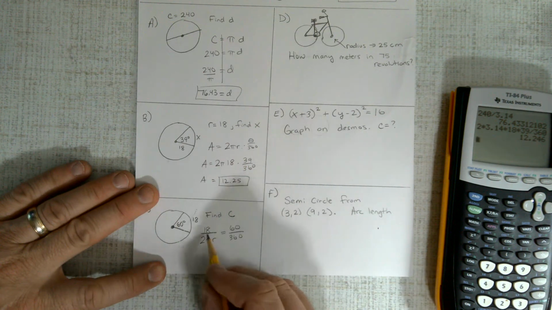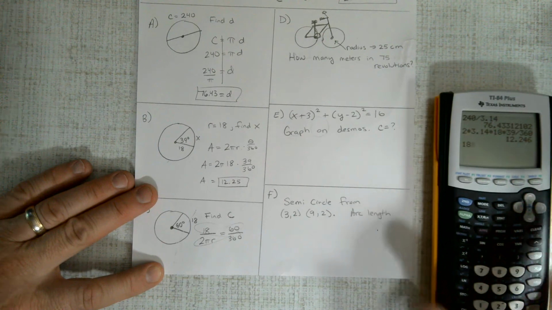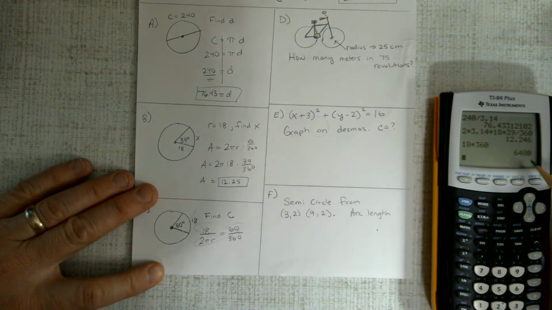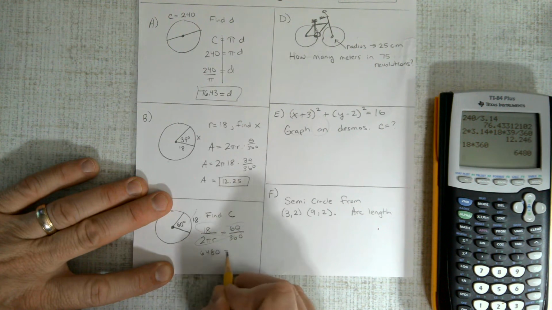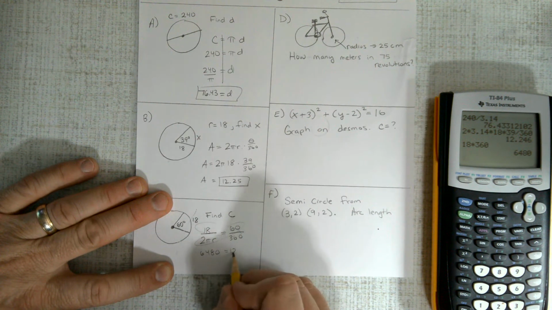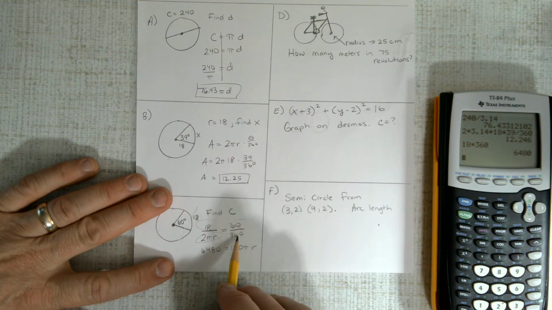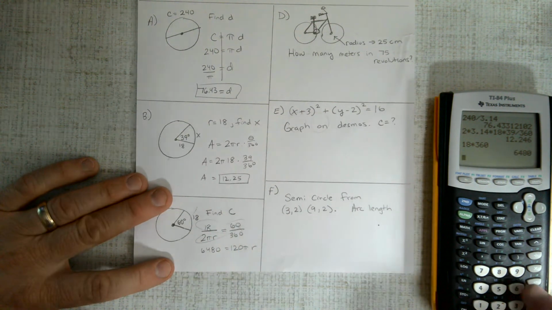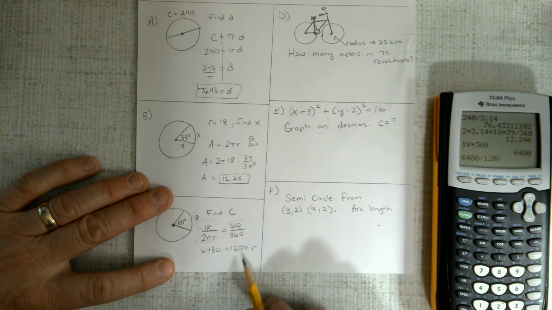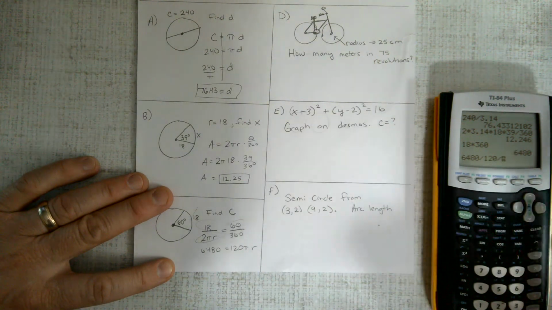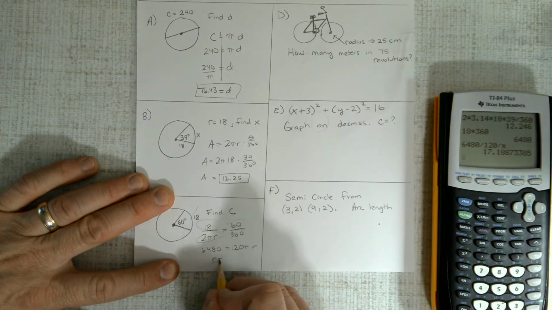Now just do some math. Let's do some cross multiplication. 18 times 360 is 6480. And over here, 2 times that, what is that? 120 pi r. These two equal those two, and now we just take 6480, divide it by 120, divide it by pi, and there you have your radius. The radius is about 17.89.